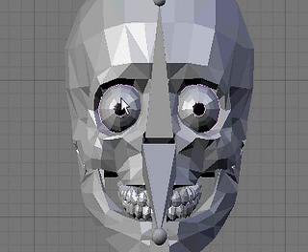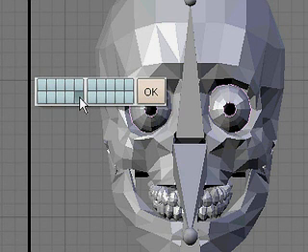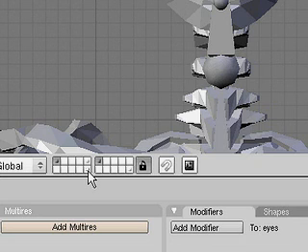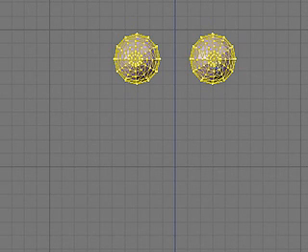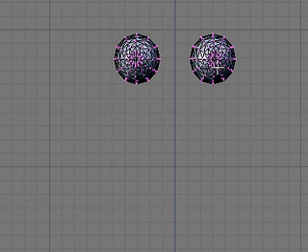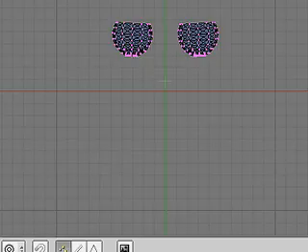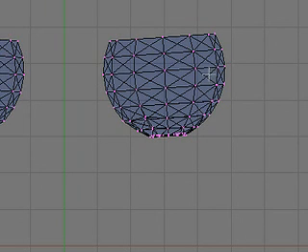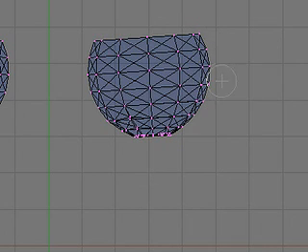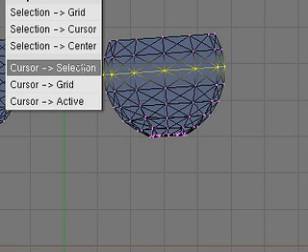I've selected the eyeballs only, and I'm going to move those to a layer. So I'll move them to an empty layer, and then I'll go over to that layer. Tab into edit mode, deselect, Z into wireframe, and look at those from the top view. Now what I want here is to place my cursor into the center of these eyes. And it's not hard to see where the center line of the sphere is, so I'm going to use that center line of the sphere to center my cursor. I'll snap my cursor to that selection.